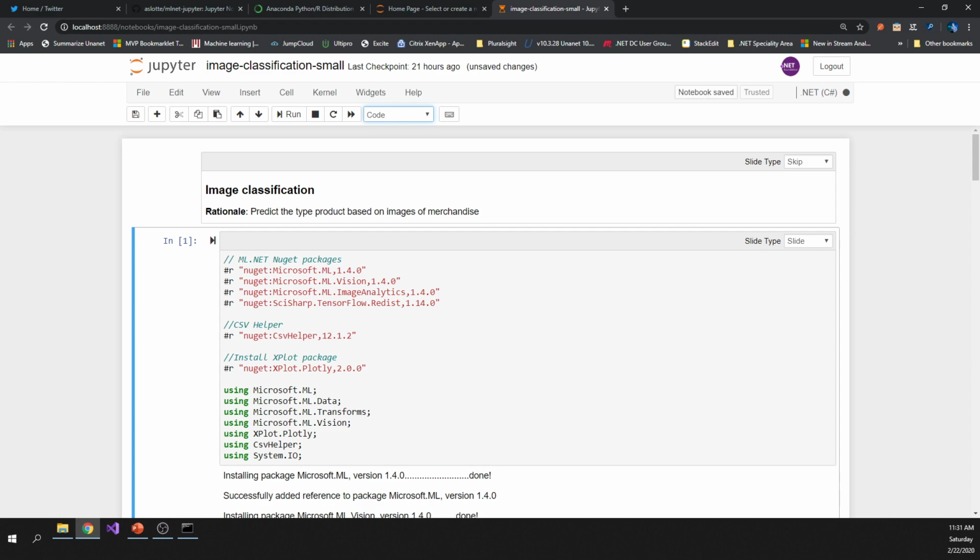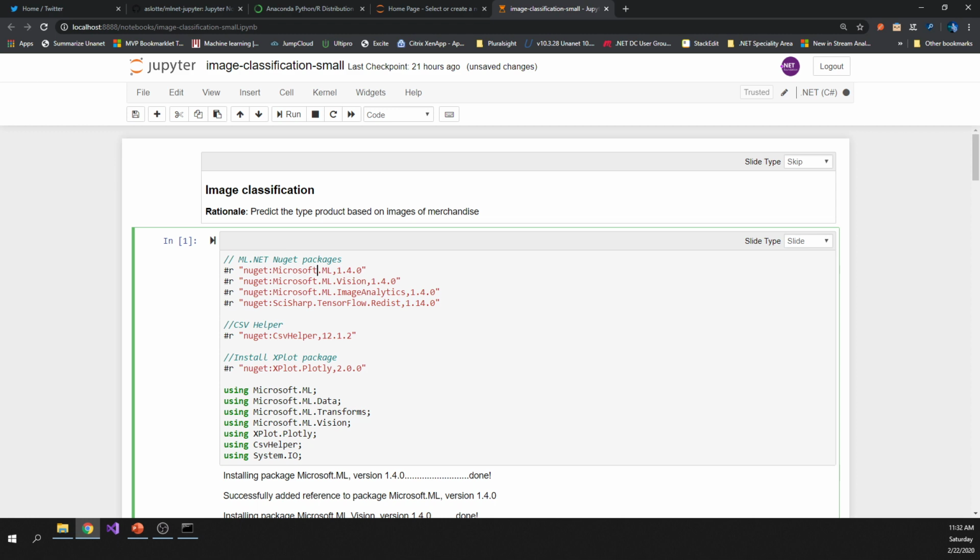So what do we need to do first? Well, first of all, we need to install the ML.NET library, which is the machine learning library we're going to use today to do image classification. That's just installed as a set of NuGet packages. In a Jupyter notebook, the way we do that for our dependencies is #r and then define where we're going to find the packages, so NuGet, the name of it, as well as the version. We need a standard package, which is this one here, plus 2 additional packages specifically for image analysis. And as we're actually using TensorFlow in the background, we need a TensorFlow distribution.